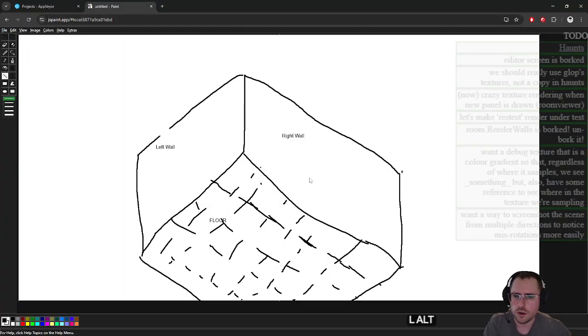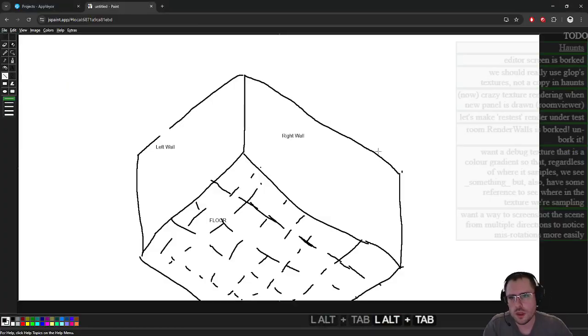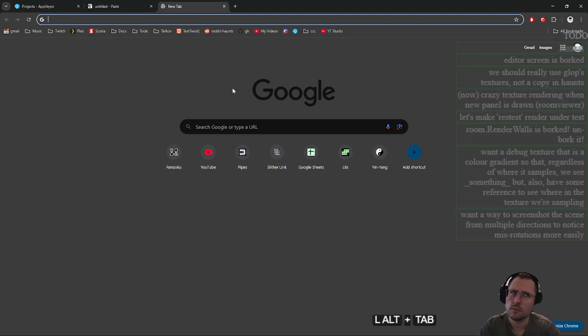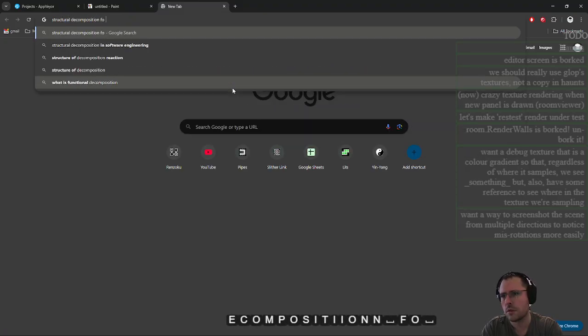I don't know enough origami. Is it like a structural decomposition?